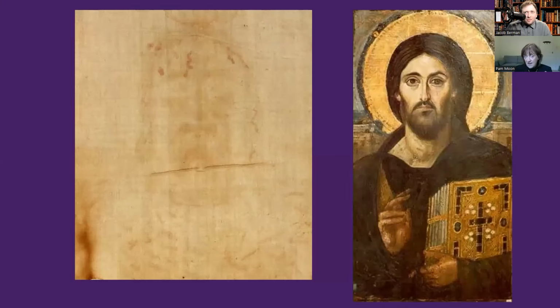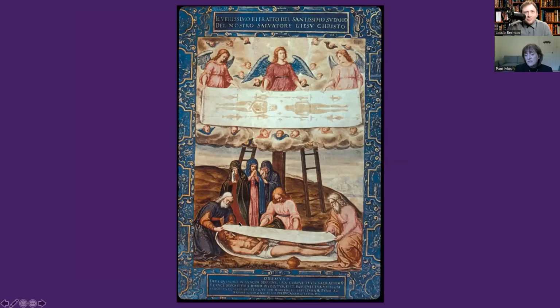This image of the face of the man of the shroud looks very like art that tells the story of Jesus. This is from 600 AD, Christ Pantocrator. You can see the long nose, the beard, the hair, one side longer than the other, the big eyes, the raised right eyebrow, and one nostril larger than the other. These images are very, very similar. Some art historians would say this was painted looking at the shroud, but we might come on to that later. This is an image of the crucifixion of Christ, and this is the idea that the shroud is wrapped around the body, front and back.